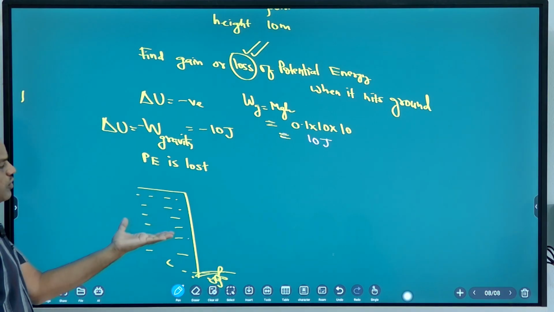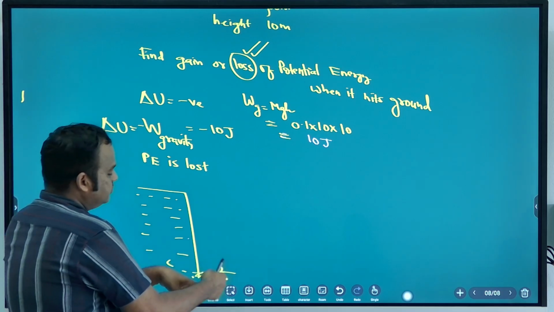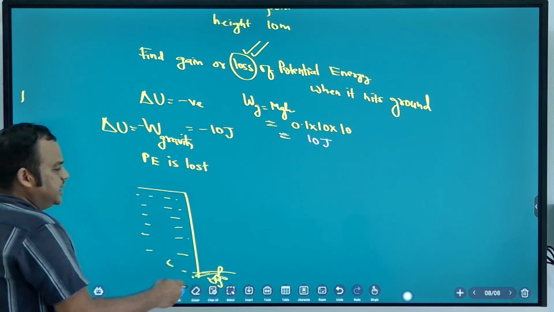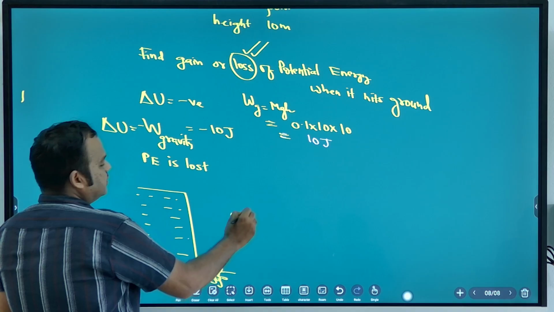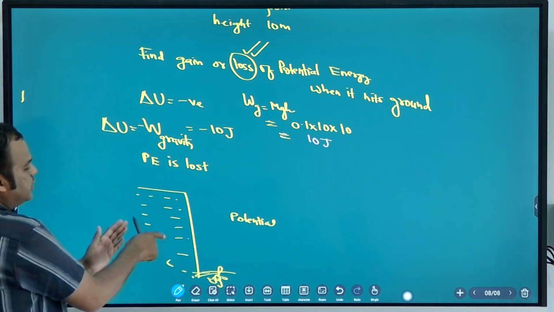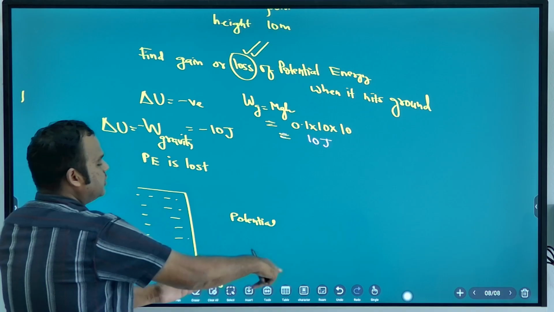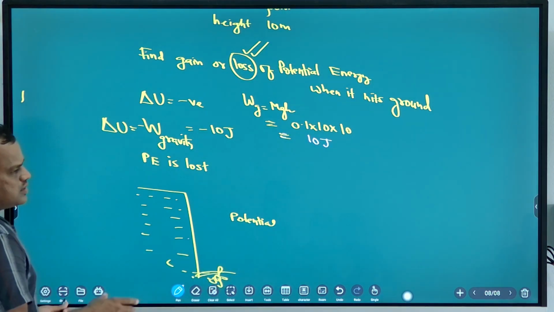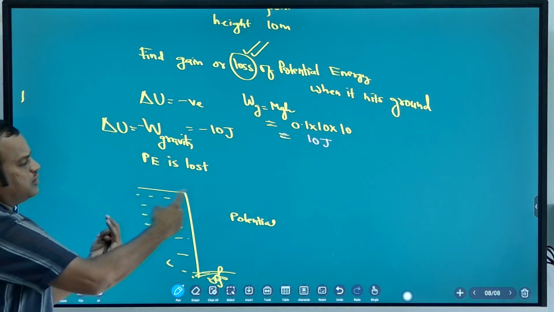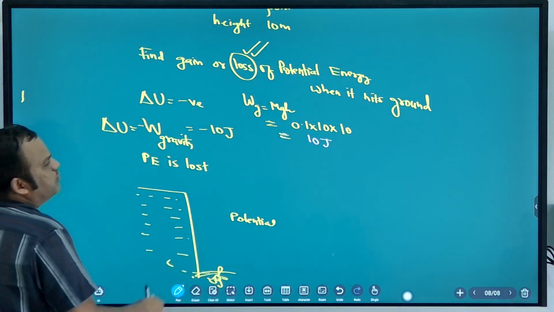Potential energy of water is converted into kinetic energy. Then kinetic energy of the turbine is converted into electricity. So understood? Potential energy of water is converted into kinetic energy of the turbine, then the turbine's kinetic energy is converted into electric energy. There is a saying also: energy is neither created nor destroyed, but one form of energy is converted into another form of energy. Okay, clear? So that is one good example of this.